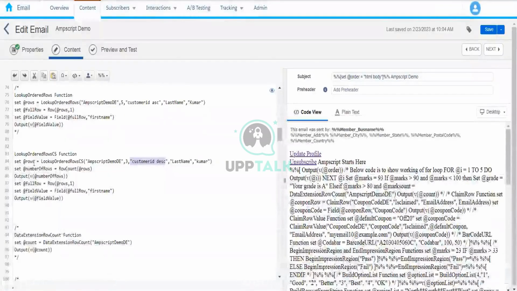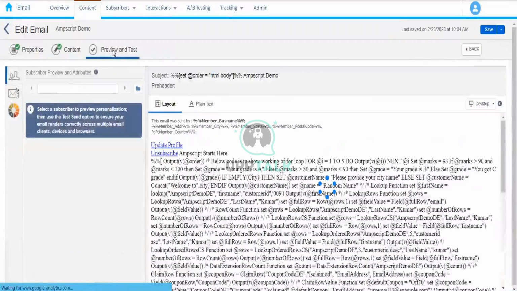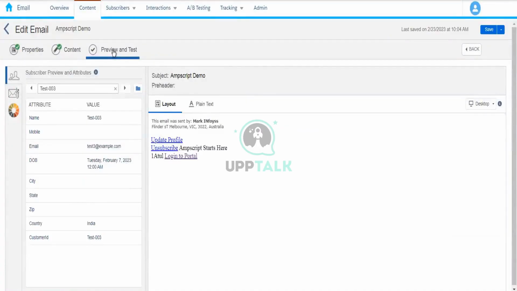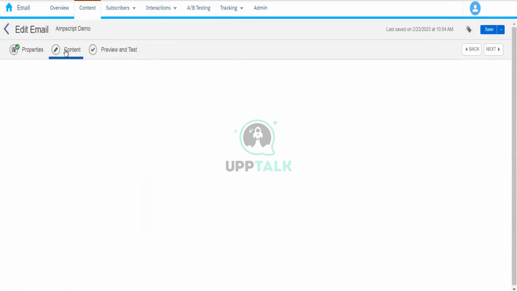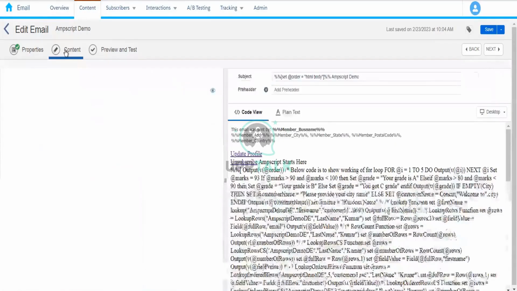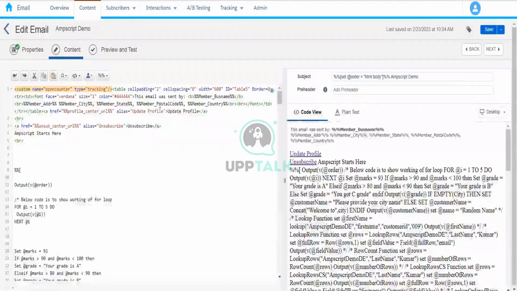Now this will be saved in this variable, and then the row count function, row function, field function. This will return basically a table itself, right? Let's just check the result. We have got 1 and Atul, which means the number of rows returned by this function is 1. And then the first name of the customer is Atul.